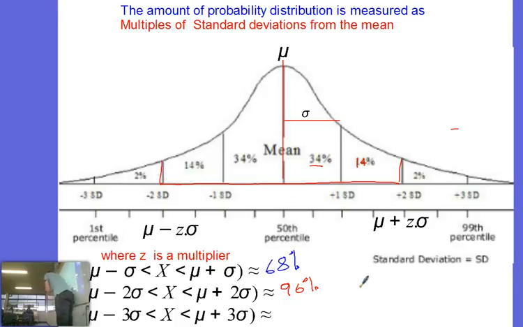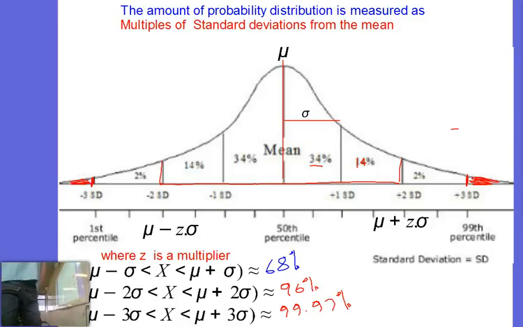Alright, now what about 3 standard deviations? 1, 2, 3. What about the 1%? So it's almost 100%, isn't it? It's actually, more accurately, 99.97. We've just got integer percentages here, but it's not exactly those amounts. So it's approximately 100%, as you can see. There's little bits left over, a little bit here and a little bit here after 3 standard deviations.